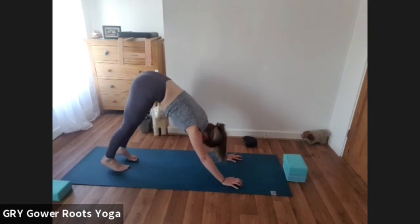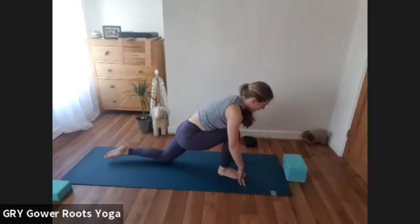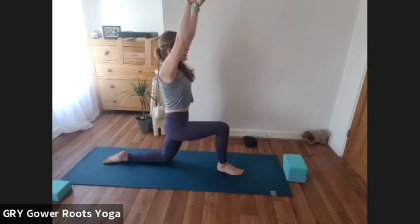And when you're ready, let's inhale. Step the right foot to the top of the mat. Release the left knee down now. And when you're ready, inhale, both arms high to the sky. Tap the tailbone and then reach the arms up. Take a deep breath in here.